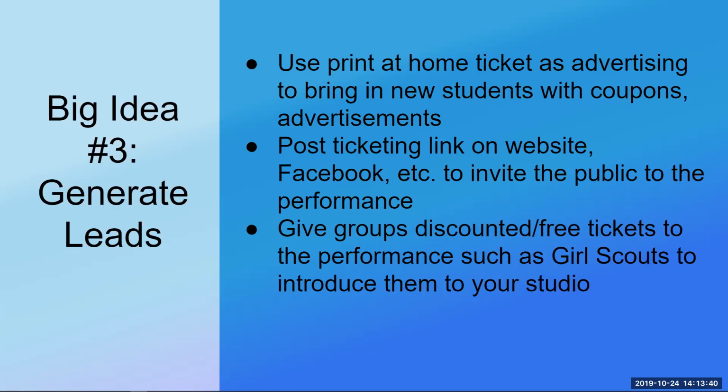You're going to have a bunch of space where you can actually sell ads to businesses in your community. You can use that for yourself and actually advertise your own studio. Or you could even use it as a place where you could put a coupon, bring a friend and receive free registration. And congratulations, senior, like you would do at a football program or something like that. A lot of different options there. But it's a great tool to use to try to bring in students that maybe have never heard of your studio or have never chosen a studio to be their home yet.